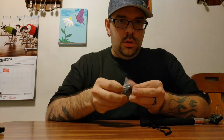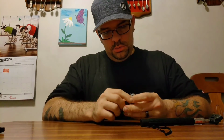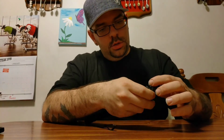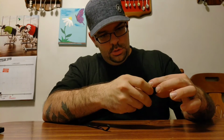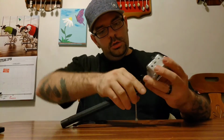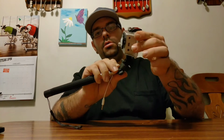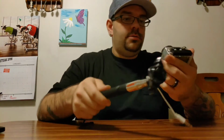And then here we have, if I can get the bag open, the GoPro mount, which again will allow you to mount a GoPro to this. Now they sell dedicated GoPro sticks out there, but the fact that you can have one stick to do all of this, and I don't have a thumb screw with me, all mine are downstairs, but you get the idea. You would take your GoPro, you thread it on there like that, you can mount your GoPro on there, and then you have yourself a GoPro on a selfie stick.